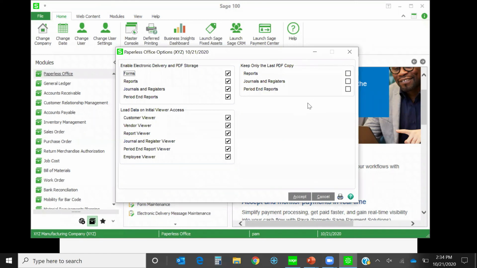I don't find very many people only keep the last PDF, but occasionally I run across someone that has that checked. Usually I find out when a client calls and says, I don't understand why all of my documents aren't in Paperless Office. We start researching it and realize that someone had at some point accidentally checked that box when they didn't intend to.